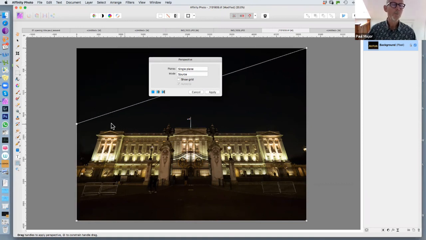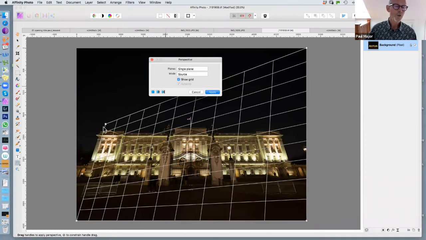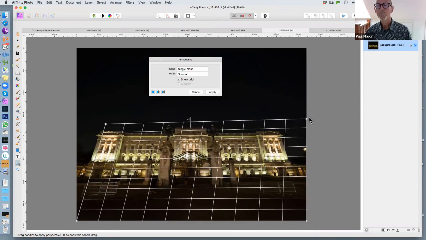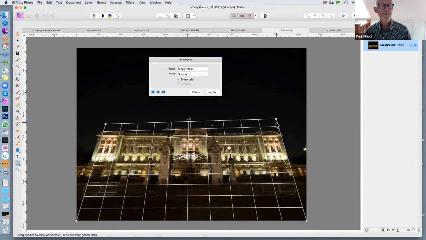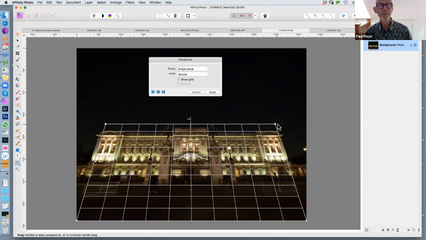and I'm going to bring it over to there, turn the grid on, and you can see that the grid now is as I want it. I want that wall to be upright, and do the same with this one. There we are. As you can see, that one actually is more converged than this one, which you wouldn't know, would you, when you first look at it. I'm just going to bring that down level. Whether that'll make any difference, I don't actually know.